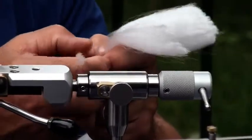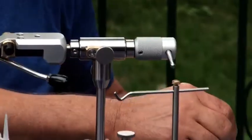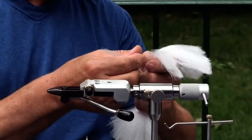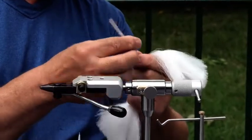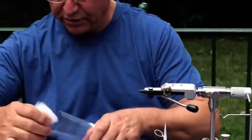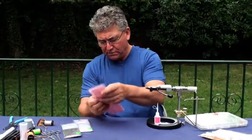Remember, the fewer fibers you use, the better it is. Because if you put a lot of fibers, the fly will have the tendency to float. As we all know, the original fibers don't absorb water. So if you bulk up the fly, that means it will trap more air in the fibers and it will float. So just use the right amount so that the fly, once it touches the water, is going to sink down to the rate you want.